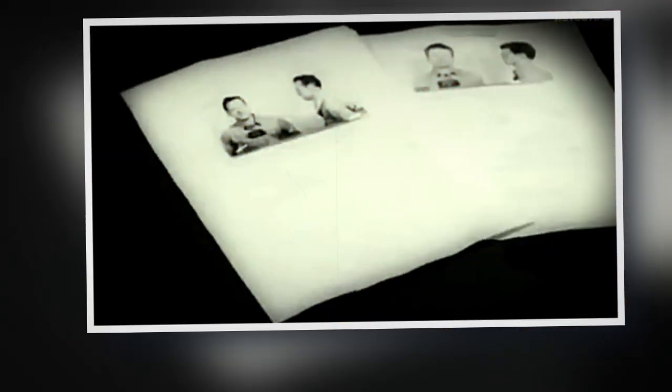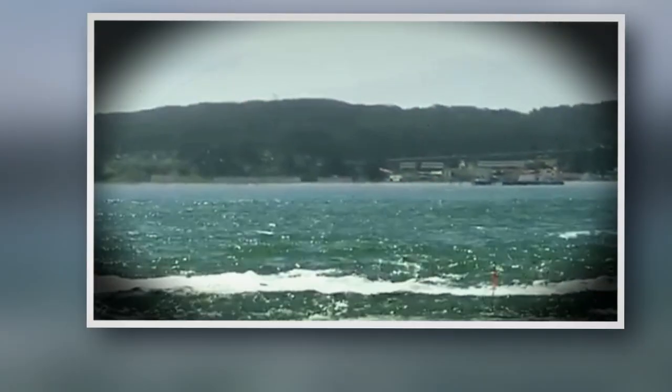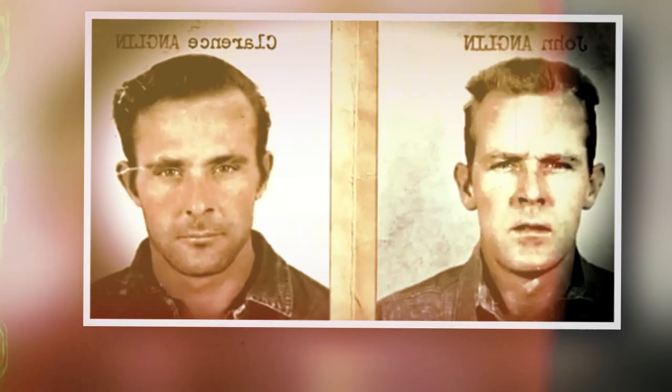Investigators in 1962 found evidence of meticulous planning. There was the accordion converted into a bellows for inflating the raft, and the use of prison blueprints to navigate the shadowy corridors of Alcatraz. One theory, never proven, suggested they may have had accomplices waiting outside. If that were true, hiding a supply cache in a safe would have made perfect sense for their survival after leaving the island. It's all about having a backup plan, a contingency in case things didn't go exactly as they hoped.